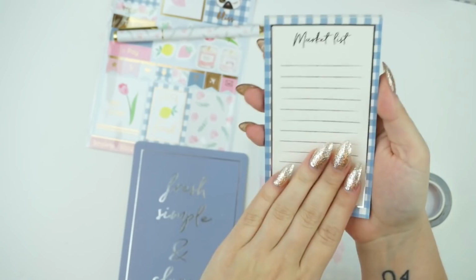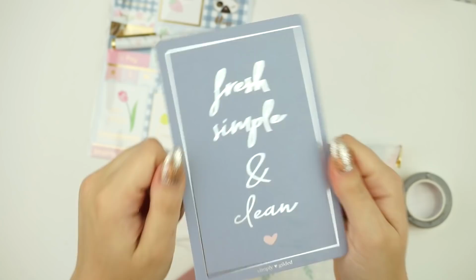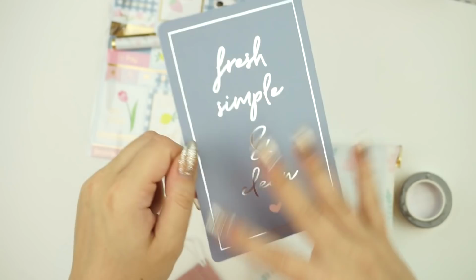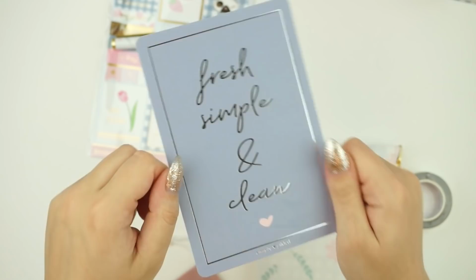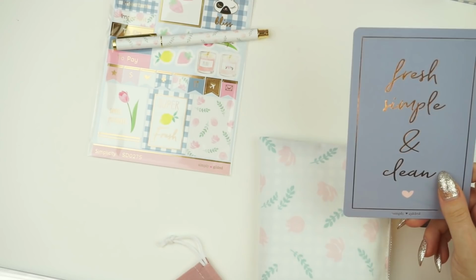I love, like I said, notepads with lines. Then there is this really cute journaling card, which I can see putting in a lot of different setups. I love whenever it's just a color, because then you can match with a lot of things, whereas a lot of patterns and stuff don't match a lot. So this just says fresh, simple, and clean in silver foil on a periwinkle-ish background. Does this actually match my periwinkle? That would be pretty cool. My periwinkle is on Hollow, but it's pretty close.